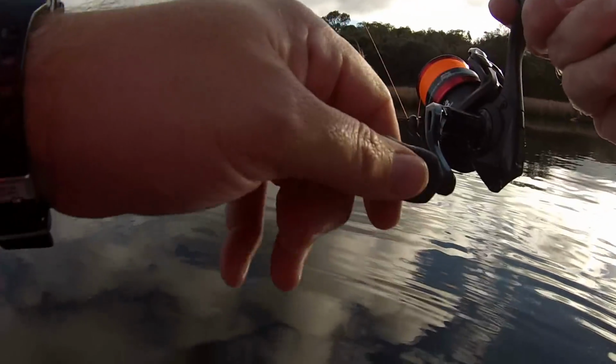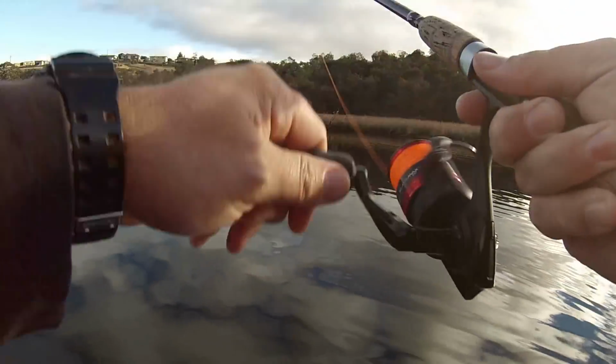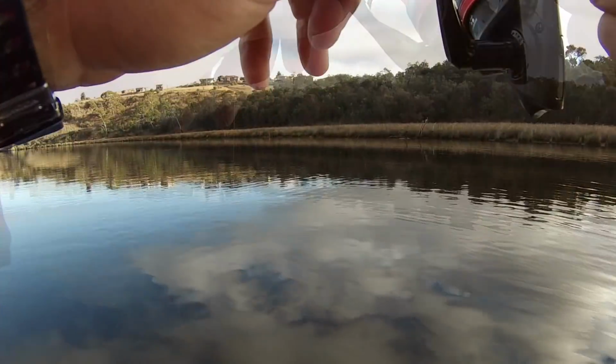Yeah, that was just hanging over on the other edge. Good head shakes. Oh, out over there. Yeah, just back where that tree was. Typical sort of vibe connection. I just cast it out and let it sink. And then, yeah, went to work it and I was on. Tell you what, it's giving me some curry. Feels like a really good fish.